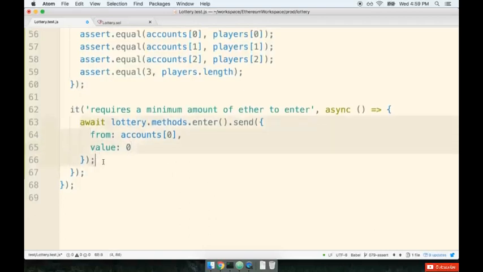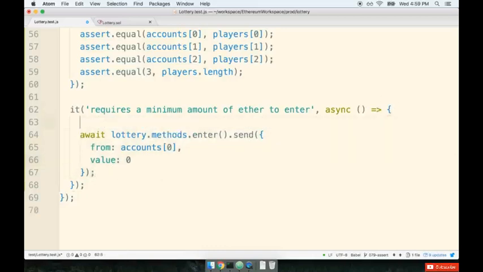Our goal here is to make sure that when we attempt to enter with this, an error should be thrown. So we want to make sure that if we try to enter with an inappropriate amount of ether, something should go wrong. When we are using the async await syntax, as we are right here, for handling our asynchronous code, we can handle errors by using a try catch statement. So we're going to use a try catch, which is a part of basic JavaScript, in order to make sure that some error occurs here. I'm going to first start off by wrapping the await inside of a try, like so.